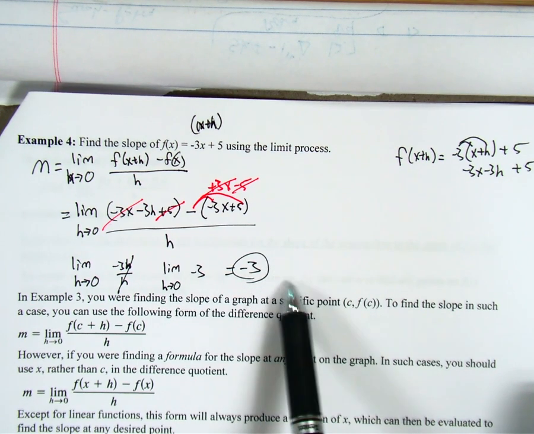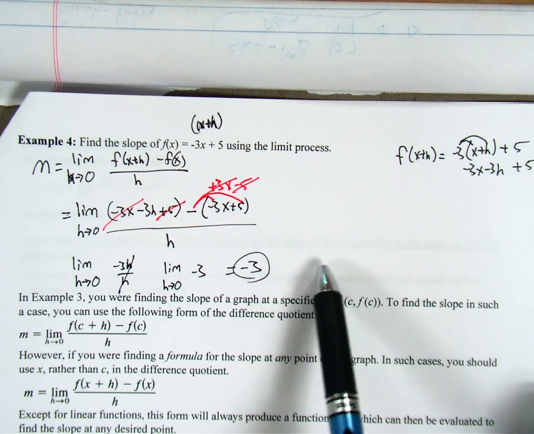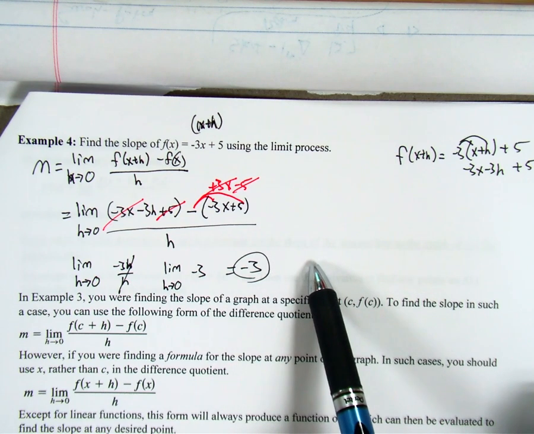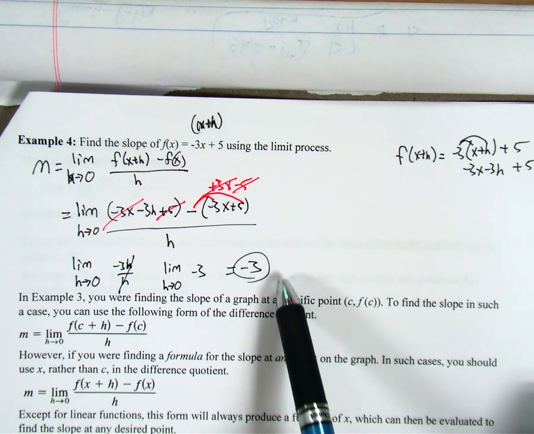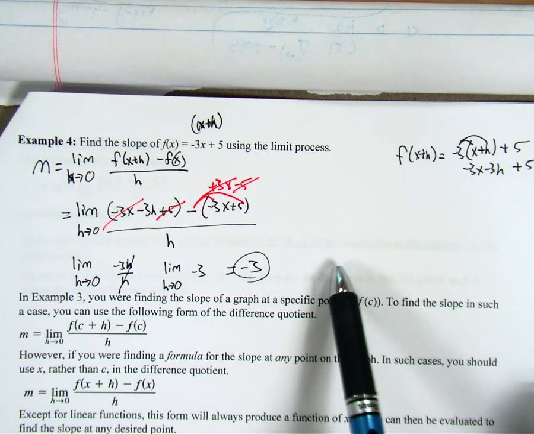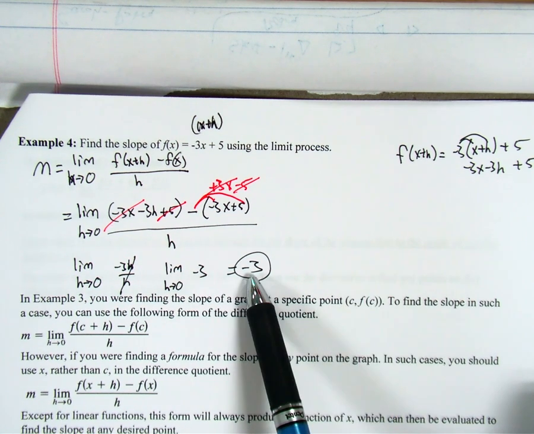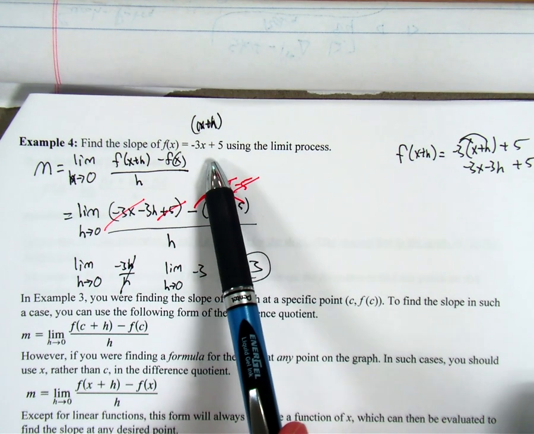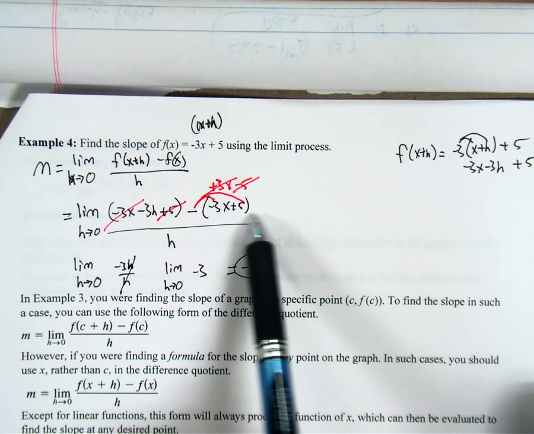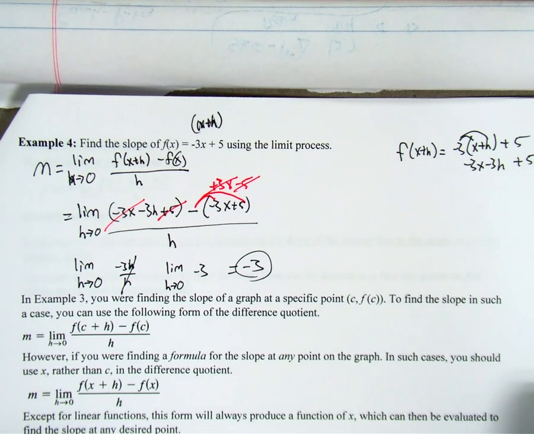Let's say it was something else. Let's say it was like an x squared, and the h's would reduce, and one of them goes to 0, and you're going to have like negative 3x plus 2 or something. Now that is the slope formula to use anywhere on that equation, and you can find the slope anywhere, as opposed to the other way, which is just going to give you the slope at that one spot. If you leave the x in and don't put a value in for x during the limit process, then you'll have the formula for the slope, and then you can use that.